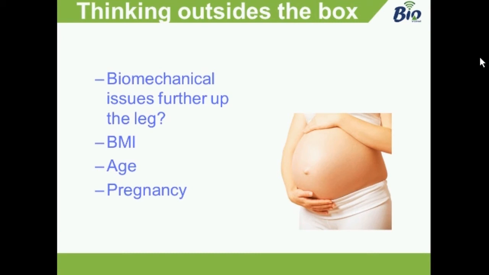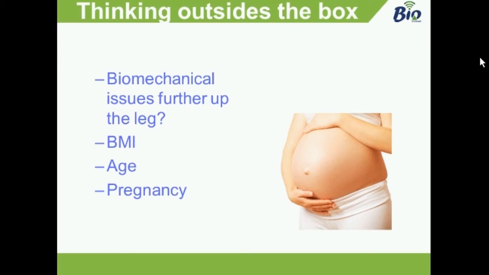So as with any condition, always keep an open mind. The causes of metatarsalgia are many and varied. And there are many things that can lead to increased forefoot pressure. But the thing with that is they might not always come from the foot. So things like knee arthritis or hamstring contractures can have an effect on knee kinematics. It can limit knee extension, and that would then shift your centre of pressure or the weight forward onto the forefoot.